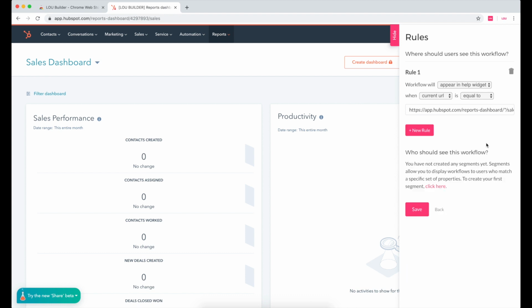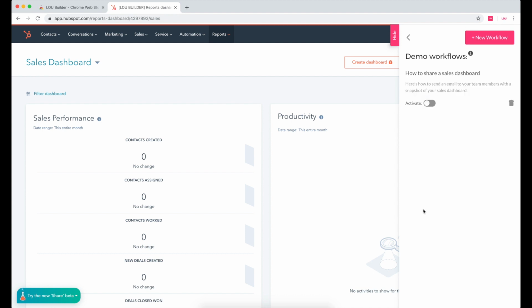The last option that we see down below allows us to display this tutorial to certain groups of users based on the properties about that user. This topic will be covered in more detail in another video, so for now we can just click Save. Here we can see our saved tutorial, and we can activate it to push this live to users on our platform. This will only work if we have already installed the Loo code snippet on our website. You can always come back to the Loo Builder to either activate tutorials, deactivate them, or update them as necessary.